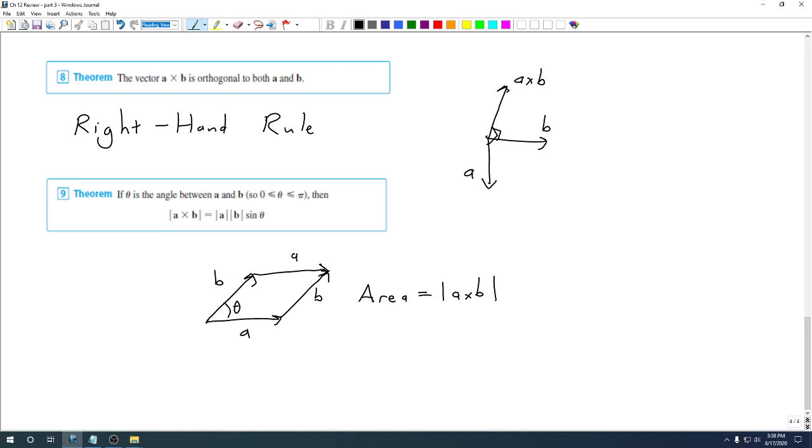And that's a useful result that actually comes into play a lot when we get into some things involving integrals later on. So we'll see this idea, maybe not work with it explicitly, but the idea that this is related to areas is very important for why some of the formulas that we'll have later on are correct. But for the moment, we don't really have to do a lot with that. Let's actually look at some of the properties of the cross product, though.